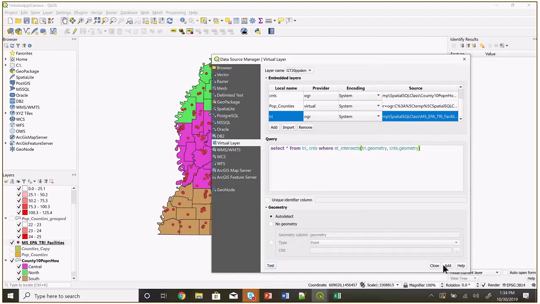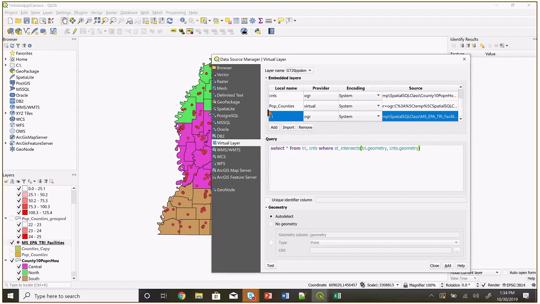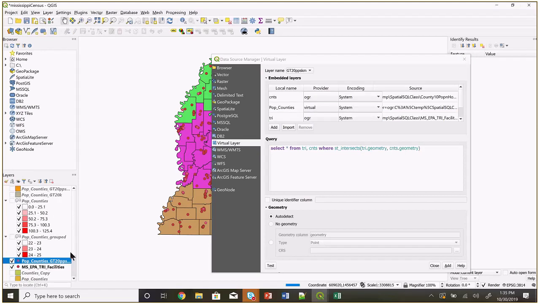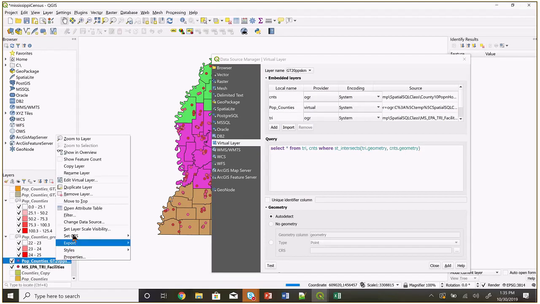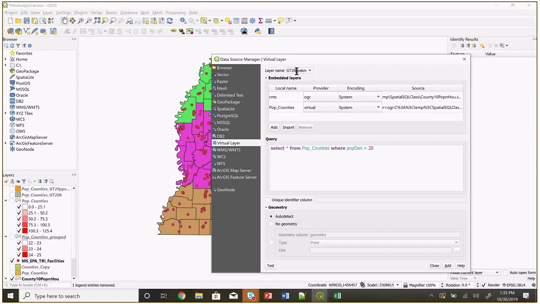And I don't know what's going to happen if I hit add because there's going to be two spatial fields. Let's see what happens if I hit add. Oh, see, I didn't rename it. So now it's going to be named something crazy, if it ever even adds it. Well, it did add it. I'm actually going to delete it. I'm going to rename it. Oh crud, I lost it, but that's okay.